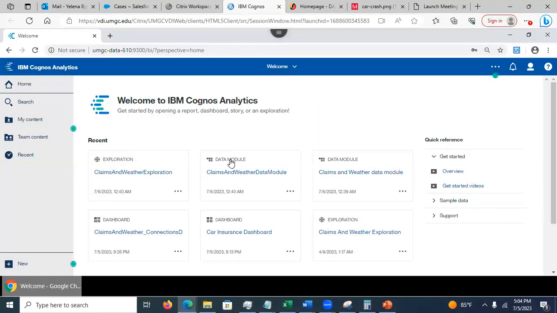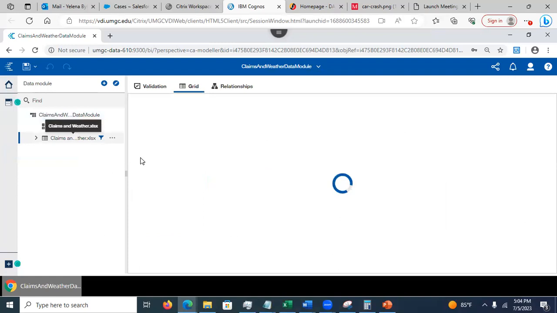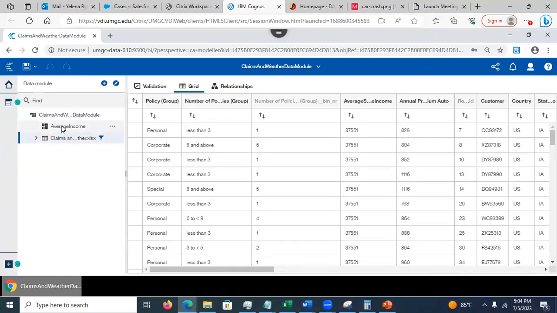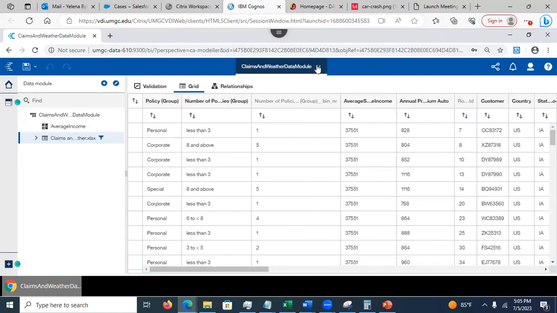I don't want to look at the sum of all claims, right? And if you remember, this is what the data looks like. I'm opening the data module just to show you. This is what the data looks like. And what is this? Remember, we had a standalone calculation, right? It's an average income, overall average income, right? So that's a group, right? I created a data group where all personal policy types are grouped under personal, corporate under corporate, etc. And I added the rounding. See this? Right? This is overall average income, and for some columns I added the rounding. Okay, let's close this for a minute.